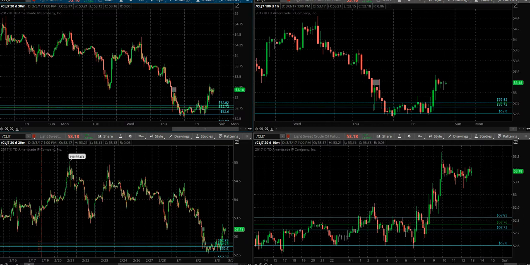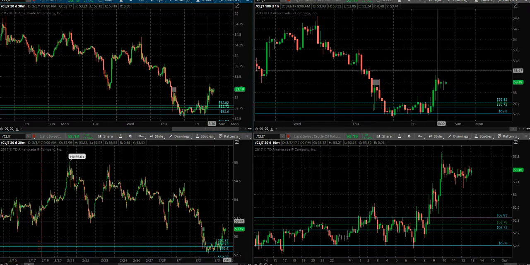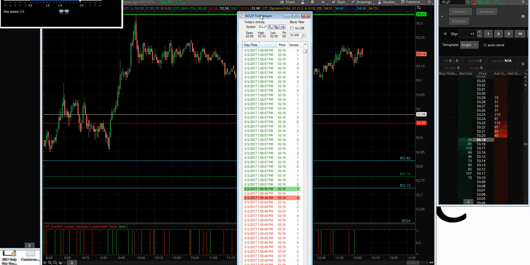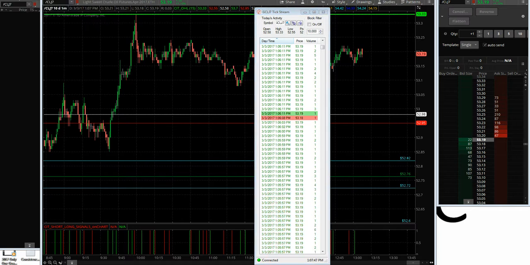After that I'm just reading the tape. That's where I preached about reading the tape, reading the tape, reading the tape, right? I lost the other ticker stream, but anyhow, I preached about this, and there's where the reading the tape skill comes in, because I'm simply just trying to figure out order flow. That's essentially what I'm doing.